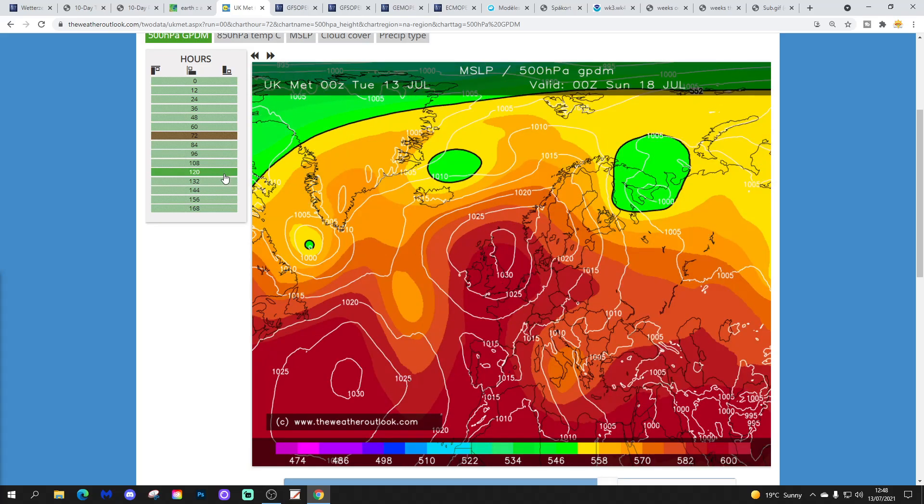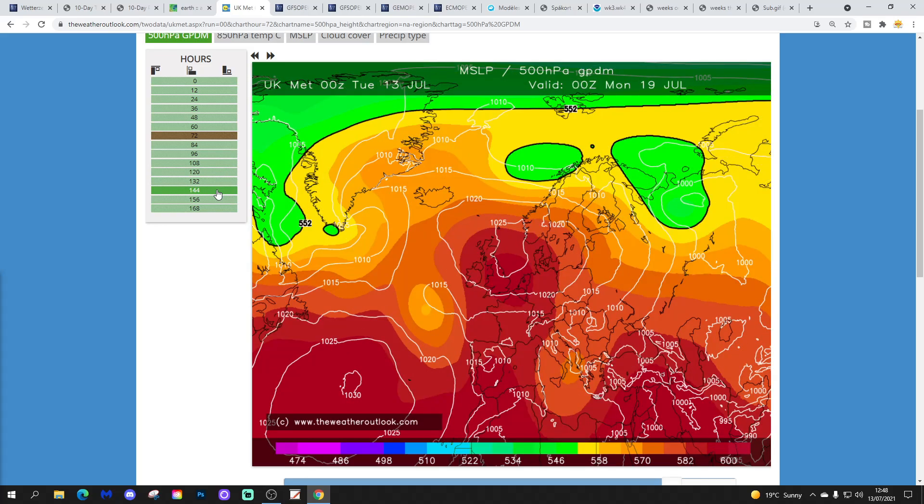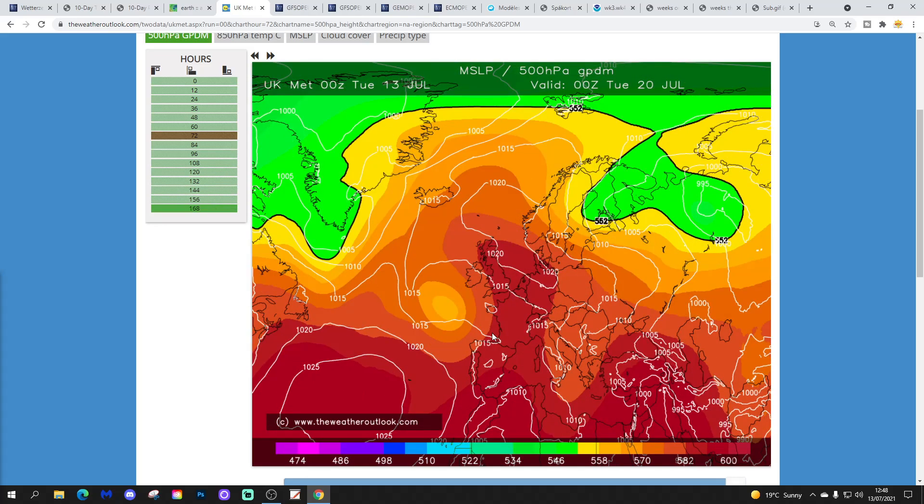A large Azores high is taking over. That high pressure is with us into the weekend, slap bang over the top of the country at 1,030 millibars. It's going to be a barbecue weekend — back to sunshine and turning very warm. High pressure continues into the early part of next week. Just perhaps by Tuesday, there's a hint of some lower pressure coming into the southwest which might trigger some thunderstorms. But notice how the isobars are pulling in from the southeast, indicating pretty hot air pushing up from the continent. Next week, if anything, turns hotter but may start to become thundery.